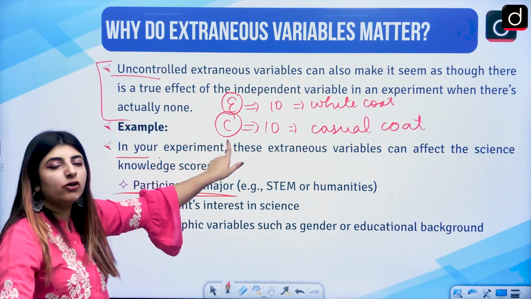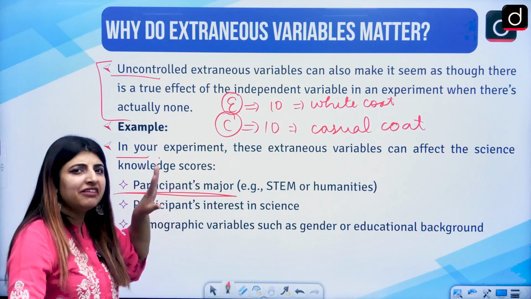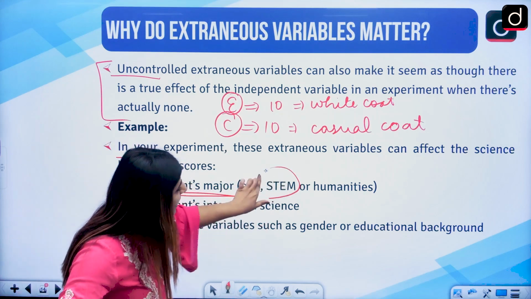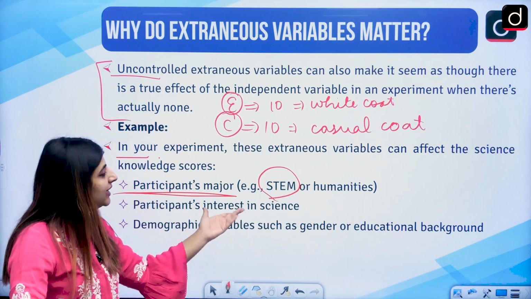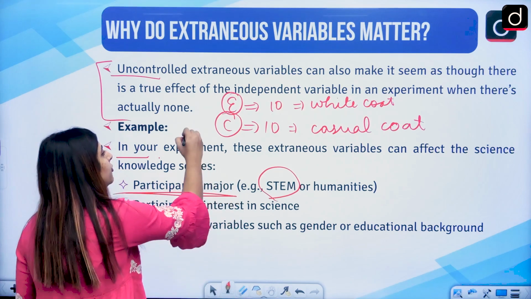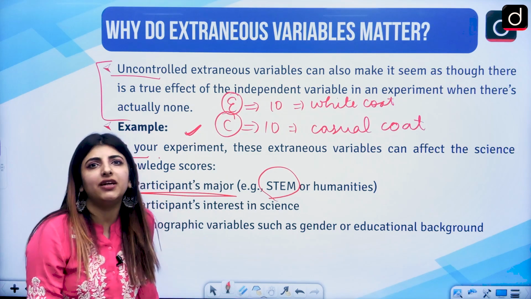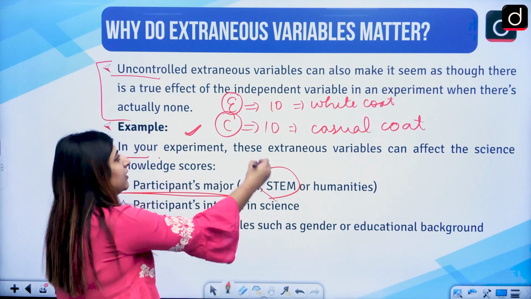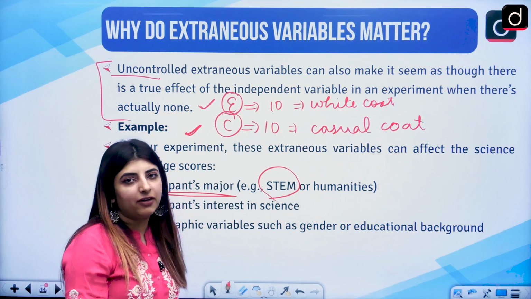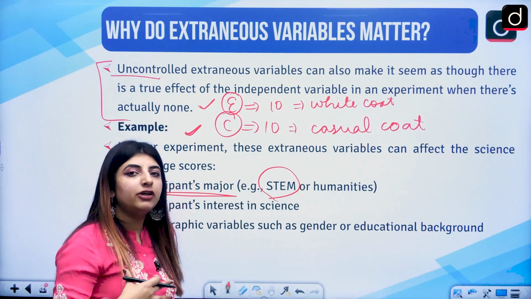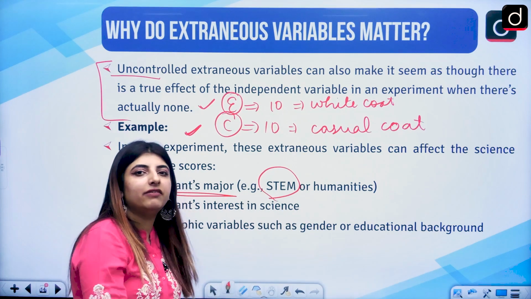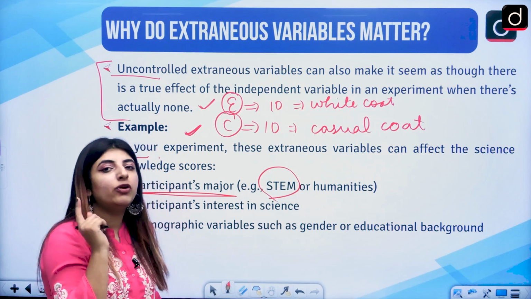If a person who's in the control group, right, who's not wearing the white lab coat that we are talking about, but he is the one who has studied in the STEM field, right, the science, technology, engineering, mathematics, etc., so he will be having enough knowledge to solve any questions which are related to scientific studies. As if in the experimental group, we are having someone who is from the humanities background, but we were the ones who wanted to see if the white lab coat had an effect on the scientific quiz, right? The answers that they were giving in the scientific quiz. So that thing could be an extraneous variable.